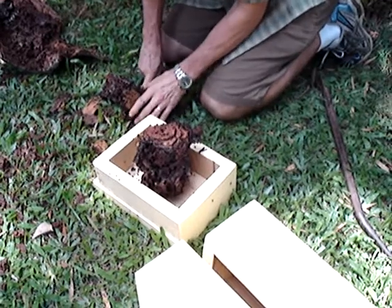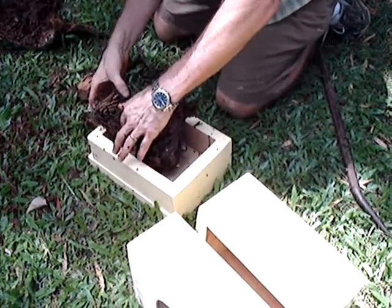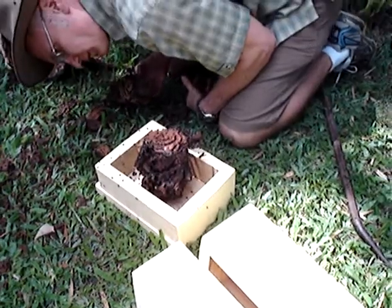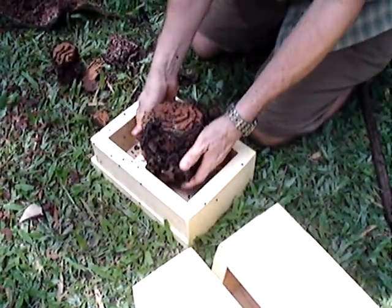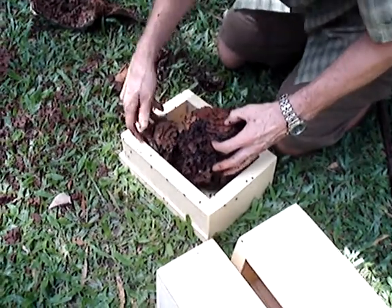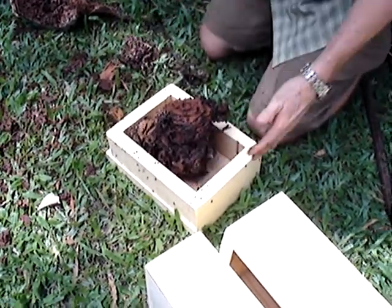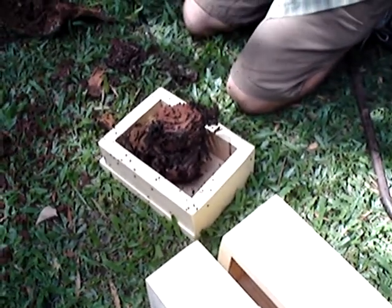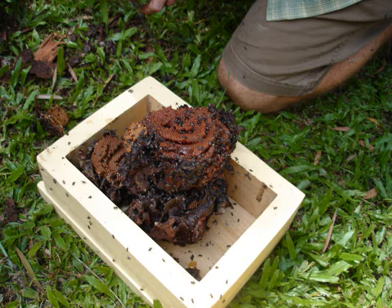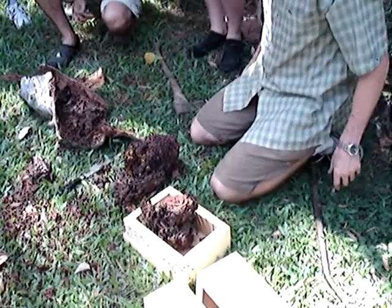Does it matter if it doesn't go back, you know, sort of automatically? Oh, look, the better you can sort of pack it in, the better it'll work out, because it just saves them a lot of work. I'll just move this whole thing back a little. Pack this in. Okay. You have to knock a few off the side. Stored food in here.